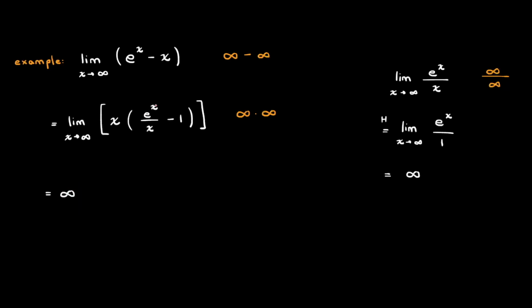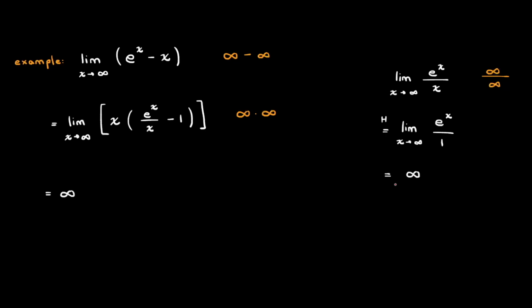Now let's also show this limit. Let's show that this limit is actually infinity. To do that, let's go on the side. And what we notice here is that this is an indeterminate quotient. We have infinity over infinity. So L'Hopital's rule applies. We differentiate the top and bottom. We get e to the x divided by 1. And now it's no longer indeterminate. As x approaches infinity, e to the x is also going to approach infinity.